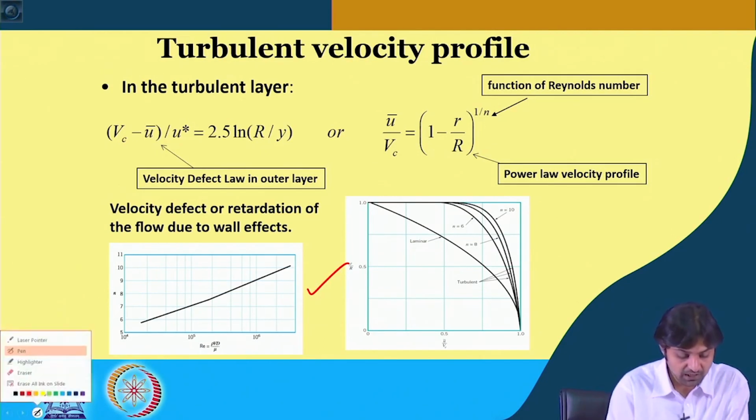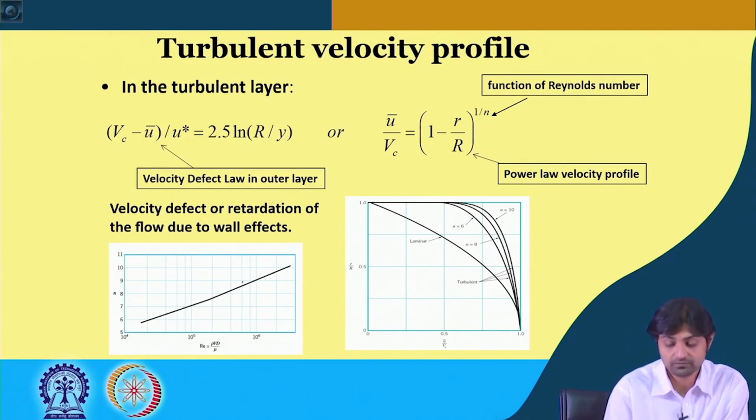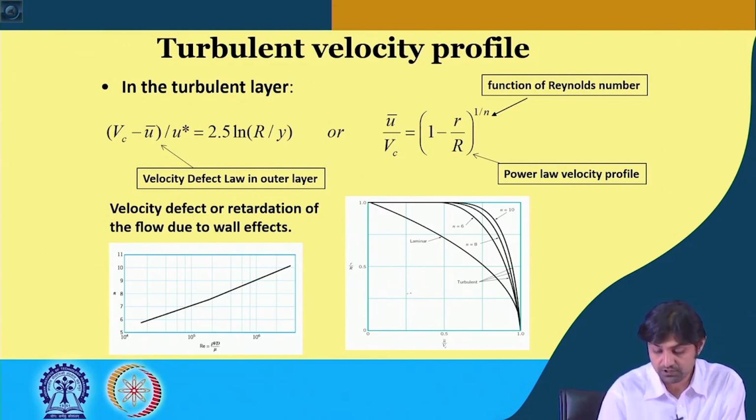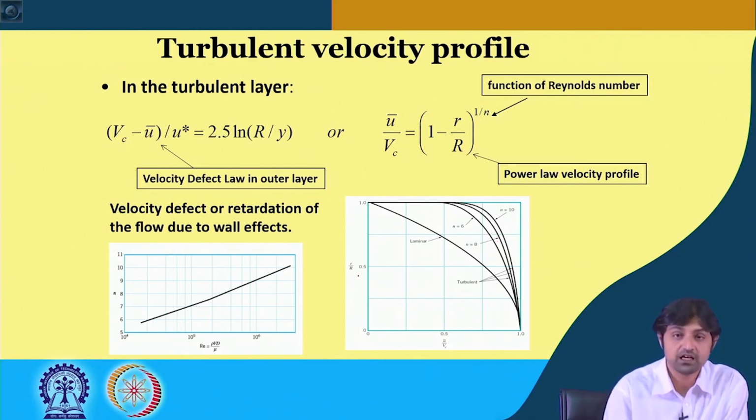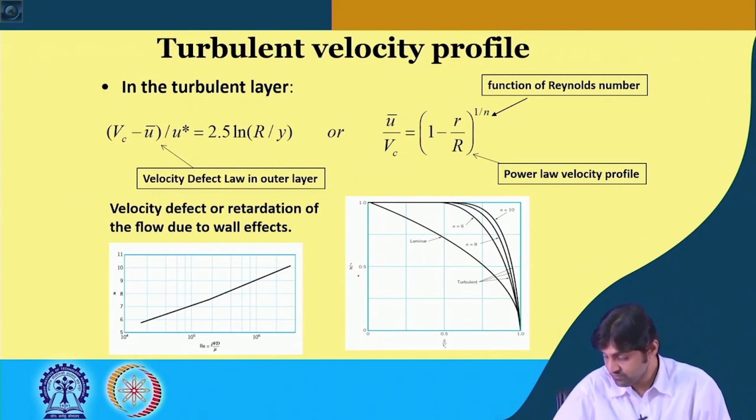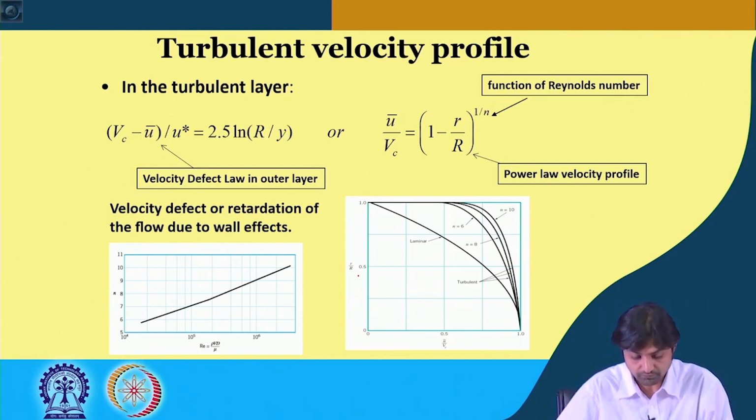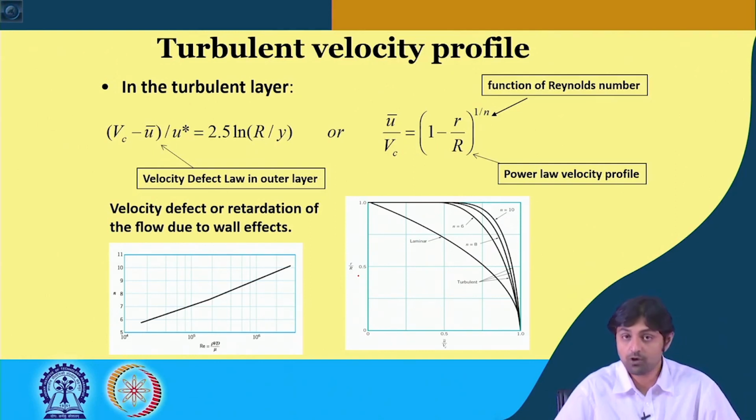And if you determine n from this graph, then for the corresponding n you can use this table for finding the relationship between u by Vc and r by r. So, in our question probably we will be using this particular concept. All right. This is again a repetition because we have gone through this in the turbulent layer, but the problem that we are going to solve is completely new and will give you much more idea how to solve for this in the pipe flow.